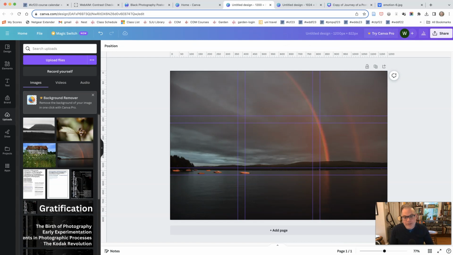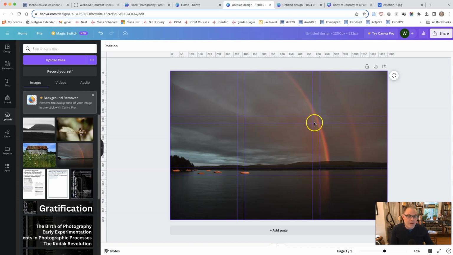The next thing I want to introduce quickly is the rule of thirds, which is a design feature that we're going to be incorporating into our final presentation, as well as in our photography project when we work on that in a couple of weeks. The rule of thirds is a design concept that basically states that when you segment out your visual space with 2 equidistant horizontal lines and 2 equidistant vertical lines, you should place the primary focal points either along the lines, vertically or horizontally, or at the intersecting points of the lines themselves. What that does is it increases the drama of the image and how pleasant it is for a viewer.